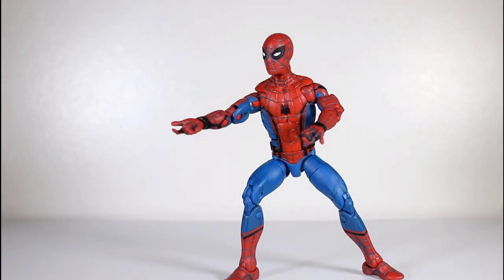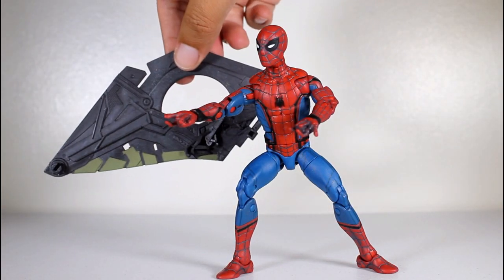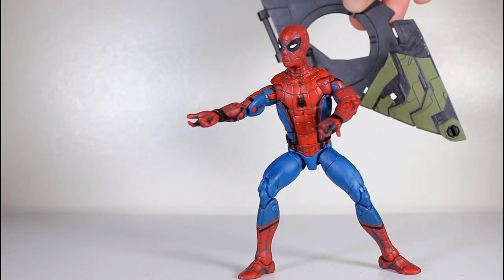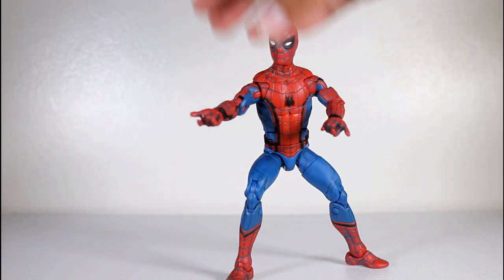This figure comes with another accessory, a piece of the Vulture's Build-A-Figure wing. Don't get me started on this. I think it sucks that they made a Vulture figure that doesn't come with his wings, and then you have to buy everything in the series to get the wings. That really sucks. I think it's a slap in the face to fans of the movie and fans of the Vulture.